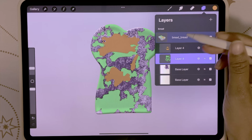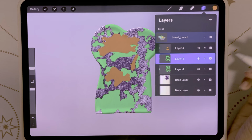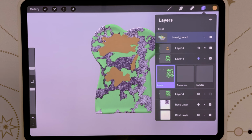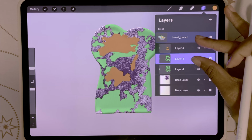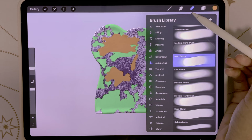Then I'm going to go back to the original layer, duplicate it, just so that we have a reference for later in case we mess anything up. Make sure to hide the layer that we just duplicated. And then we're going to go to this layer and we're going to select the color. Then we're just going to erase the parts that are overlapping too much. Then I'm going to merge the orange and the green by pinching the layers together. Like that.